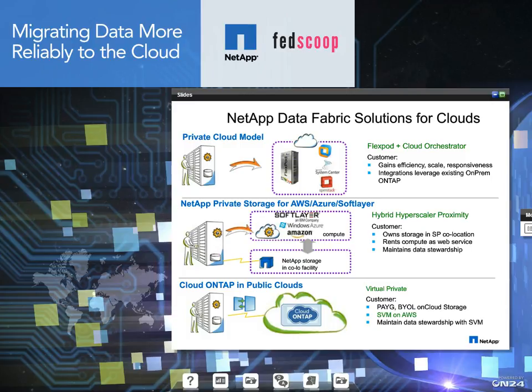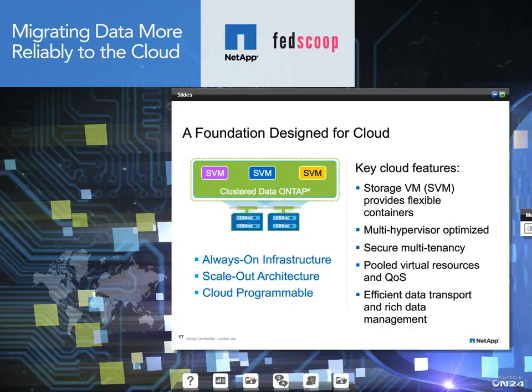Or perhaps if you want to keep your data in the cloud, actually turning on an instance of our ONTAP operating system in the cloud and using all the tools that you know and love today. So let's look at all of those different environments. But it's important to understand where NetApp comes from. We built our foundation for the cloud very early on, and we have the capability to create individual instances of what we call a storage virtual machine, so that we can manage that one entity and all of the data associated with it. And it creates this virtual environment so I can have multi-tenancy with security and scalability. But these are very portable to the cloud because I can deploy one of these virtual machines in the cloud or attach one of them to a cloud instance.